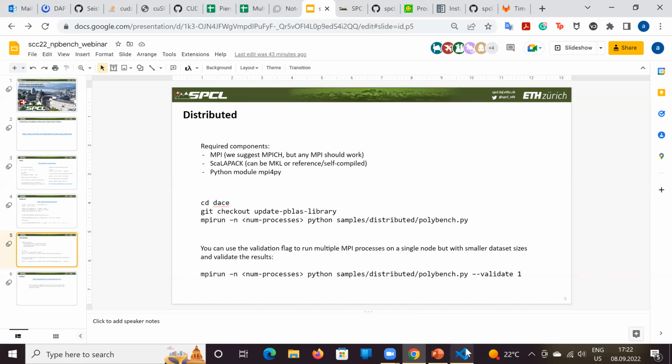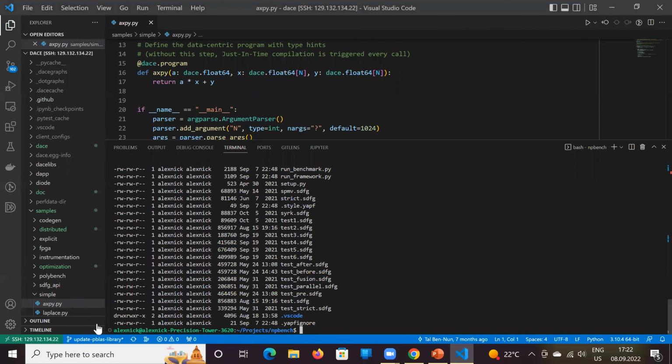Now, this is why I made a number of differences. What I'm going to tell you to work with is this branch, update-mpi-library, because last year we only worked with Intel MKL and Cray MPI, which is based on MPICH. But this year you will probably have different architectures and may not have Intel or MPICH, but OpenMPI.